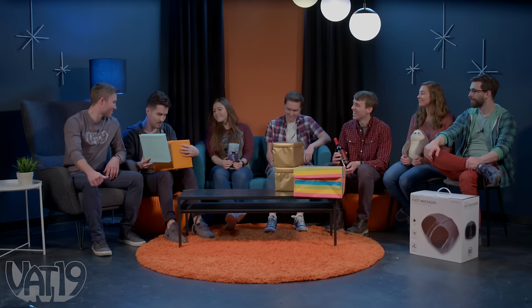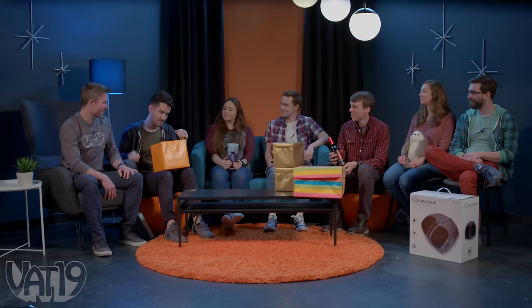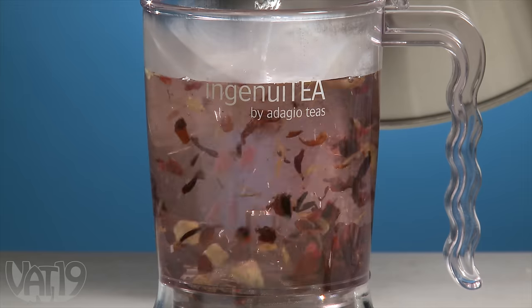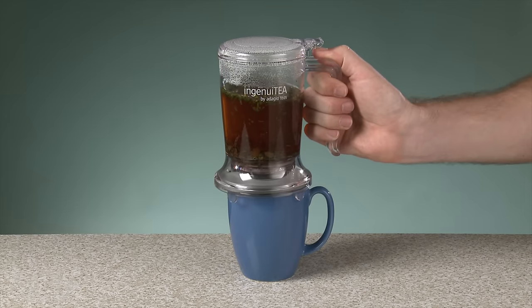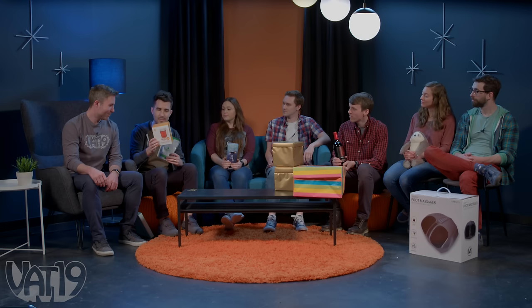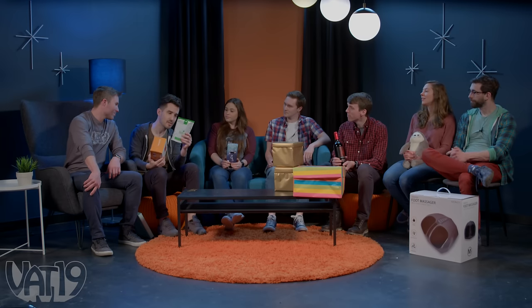I'm feeling like I want to open up this one. For the main gift, I've got some tea and the Ingenuity. The Ingenuity is very ingenious — you pour hot water into it, then your loose leaf tea goes inside to steep. When it's all ready, you just set the Ingenuity on top of your cup and it all empties into your mug with no loose leaf tea in your drink. It's a really simple way to filter it through. And this is like a relaxing, calming blend of tea.